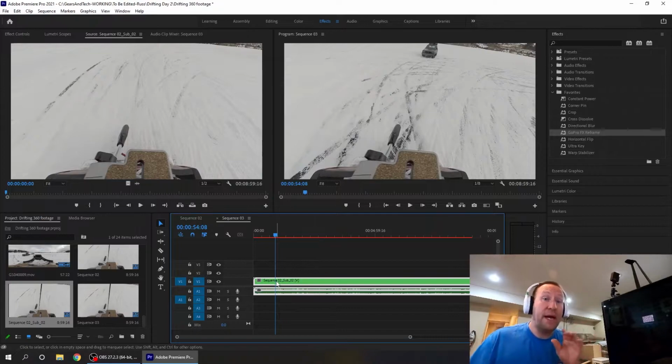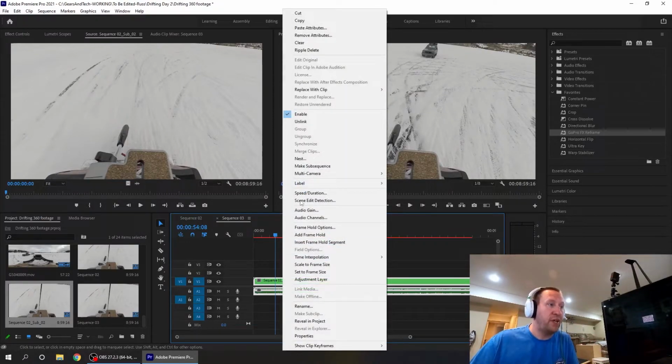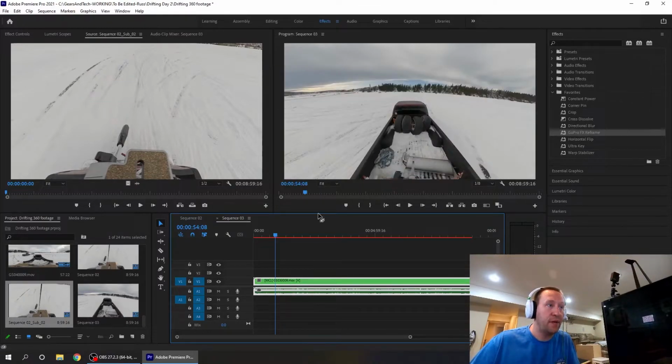This is where some truly magical magic happens. If I right-click this and I click Multicam and I enable like this, now I can see the front. So I can go to here and toggle Multicam view. If you do not see that, you probably won't if you're just starting working with this.